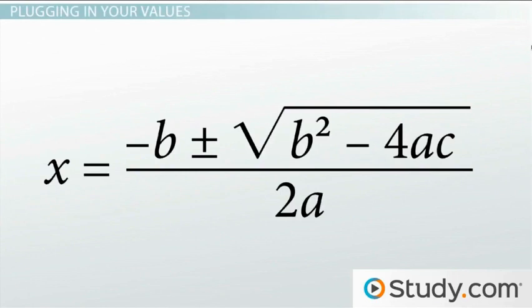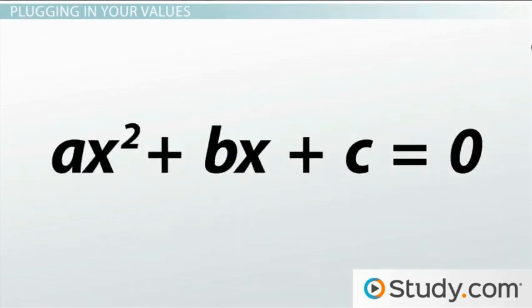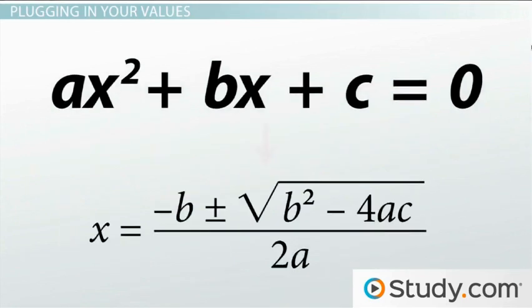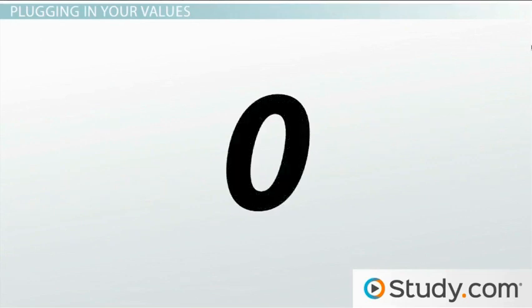Did you see how those letters are also used in the quadratic formula? Yes, when you write your quadratic equation in standard form, you can easily spot which value is your a value, your b value, and your c value. Once you have all three of these values labeled, you can plug these values into your quadratic formula to solve your equation. If you see a missing term, then the letter for that term will be 0.